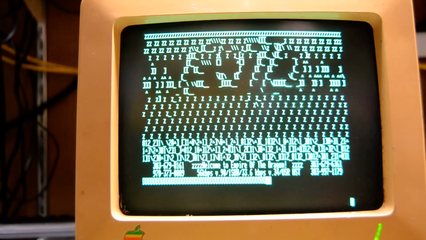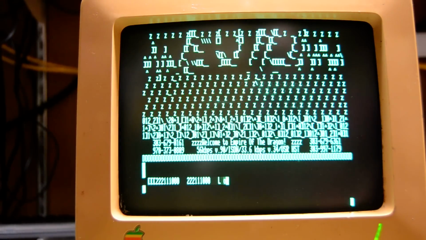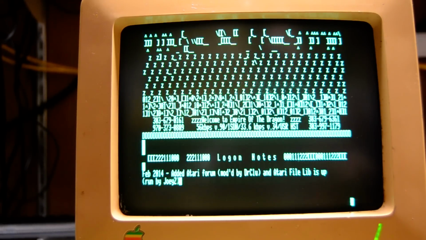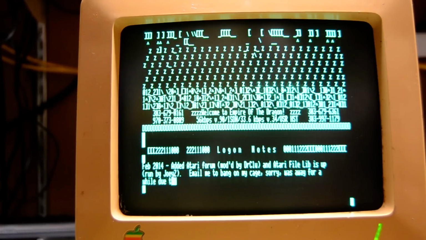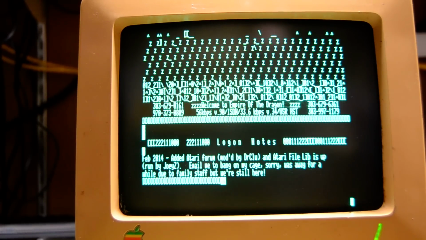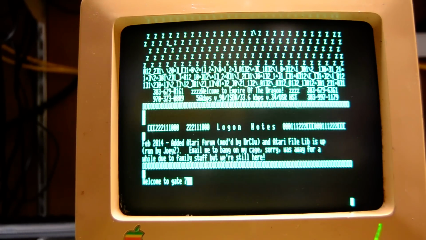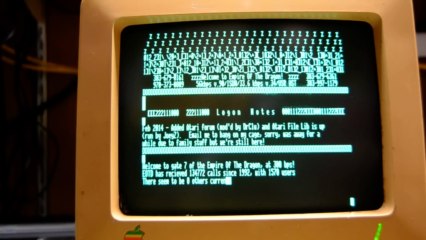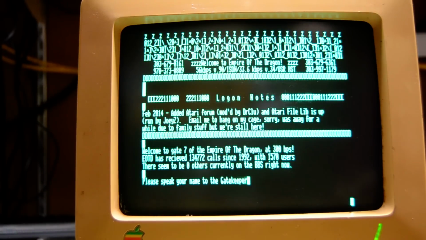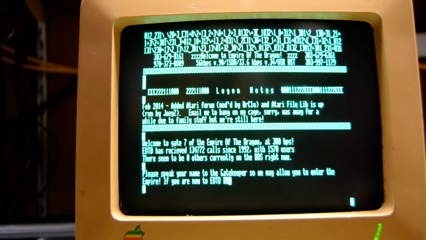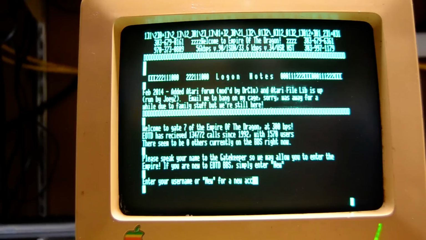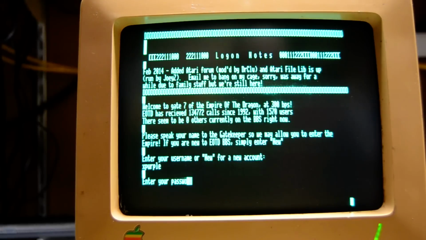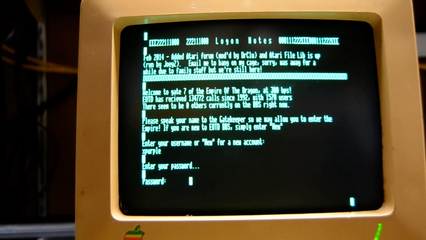Now, we're going to actually connect up to this BBS because I have an account with them. This one here is the Empire of the Dragon out of Colorado, apparently. I just looked on the internet for BBSs that were still active, dialed like 50 of them, and then found, I think, 3 so far that actually work. But anyway, we're going to go ahead and log in. Here's the login screen, so let's log in. Punch my username in, and then the password.